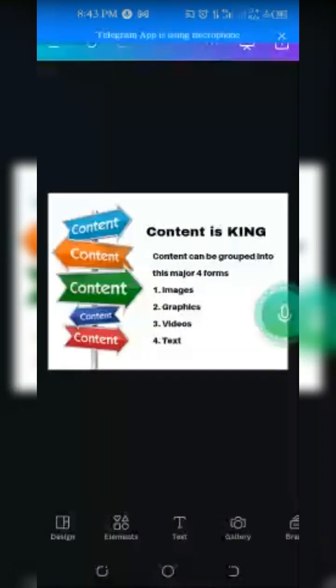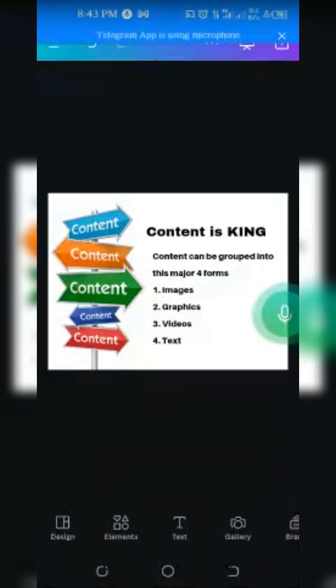So the first thing is content is king. As a social media manager, one of the other skills that must be attached to your skill is content creation. You should know how to edit videos. You should know how to do simple graphics, if not sophisticated. Else, be sure to have a back-end team that you can call upon to help you with graphics or video editing when you land a client. So when you do all this consideration, it will not determine how much you would charge.